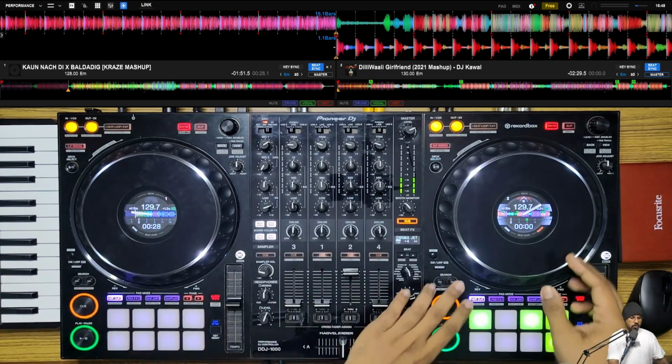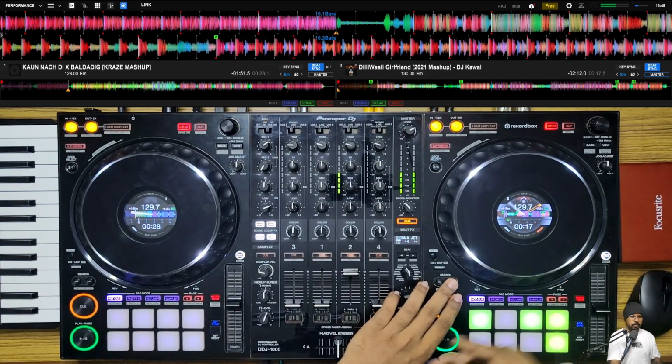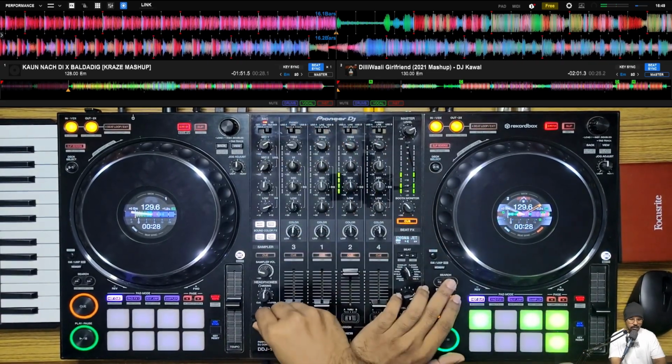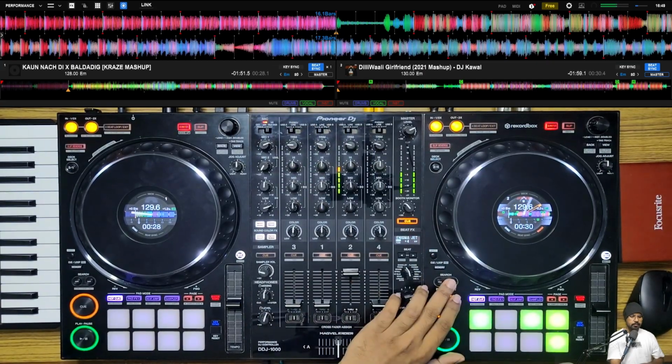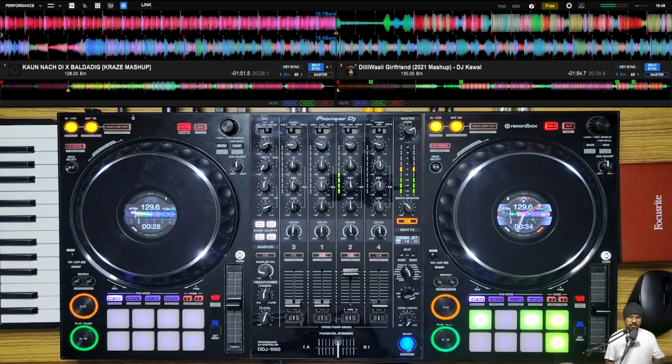So I've loaded up 2 songs, so we'll just check out the 2 songs, how we can make a similar concept, but let's understand how this works. I'm going to start this from the main part. Is the volume too low? I think so. Again, I've turned on the sync for this.